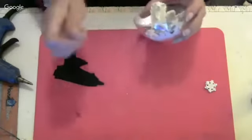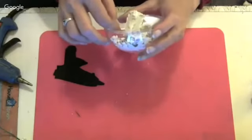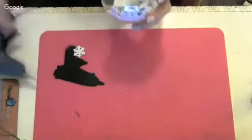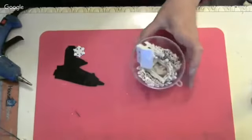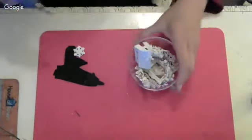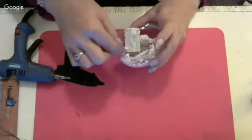Okay. Now, let me see if I can get one of these snowflakes in here. Yes, I can. Okay, I'll show you what I'm doing here in just a minute. This one, and the house kit, were ones where, because of the shapes of it, it was hard to show the angle of it, hard to show exactly what you're doing.